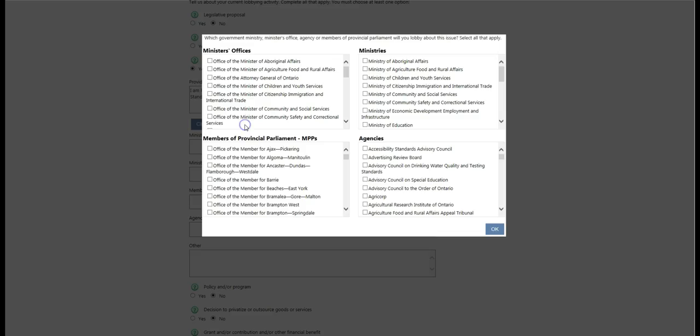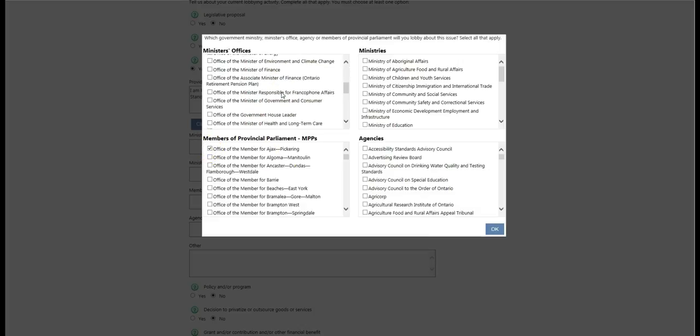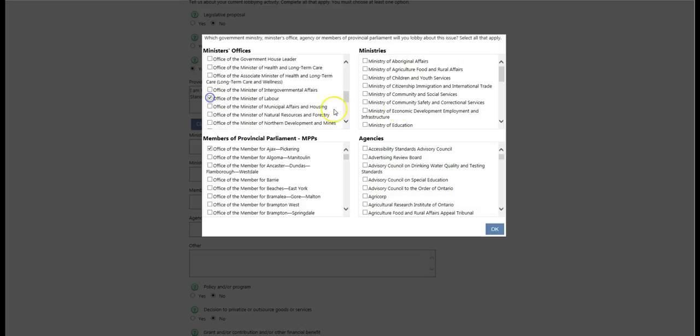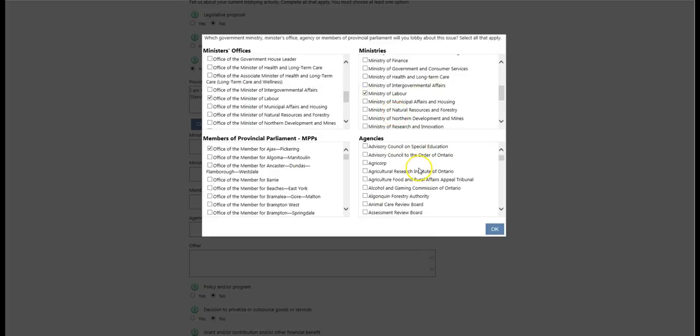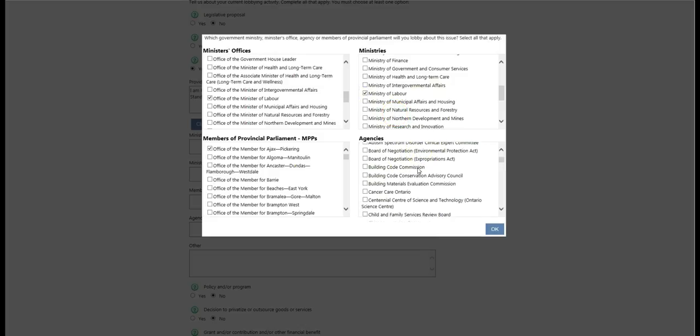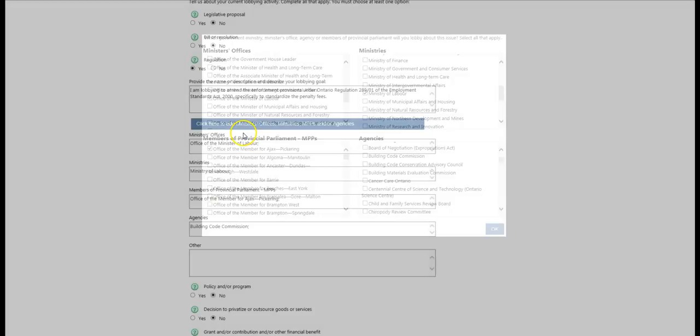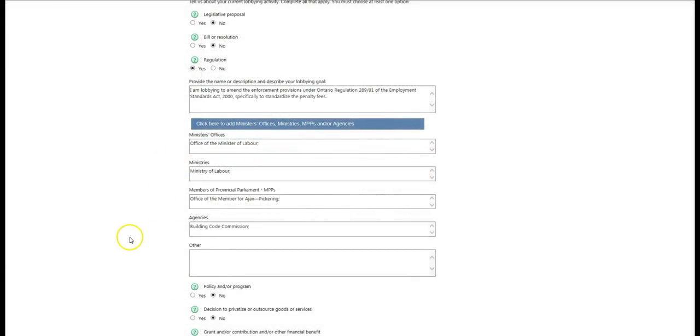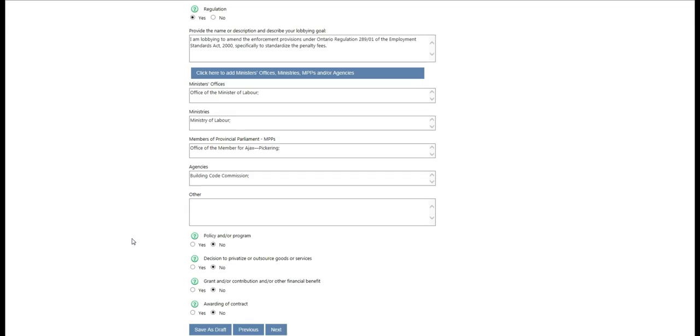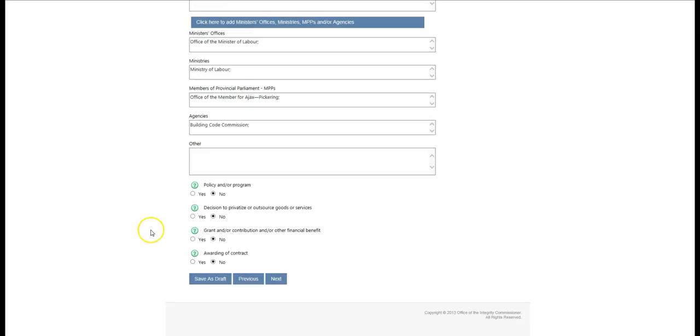Select the MPPs, ministers' offices, ministries, and/or agencies with whom you will be communicating. Select all that apply. If your lobbying activity does not fit neatly into any of these subsections listed, enter your lobbying goals under Policy and/or Program.